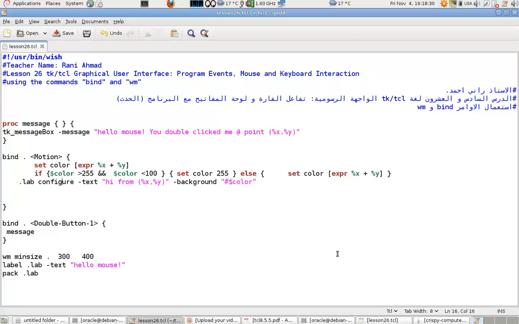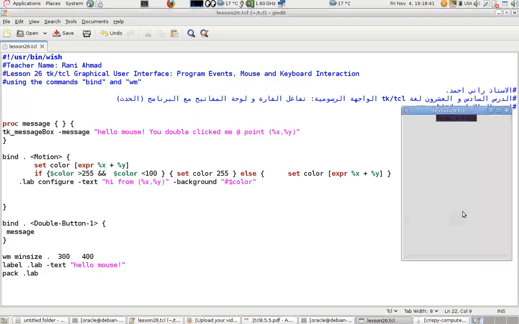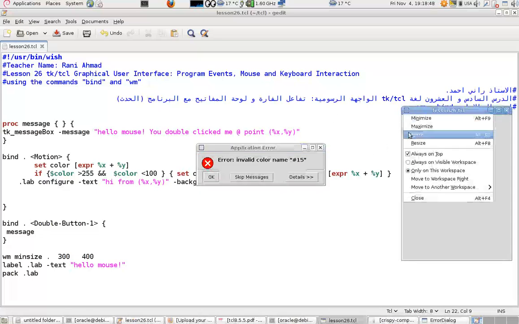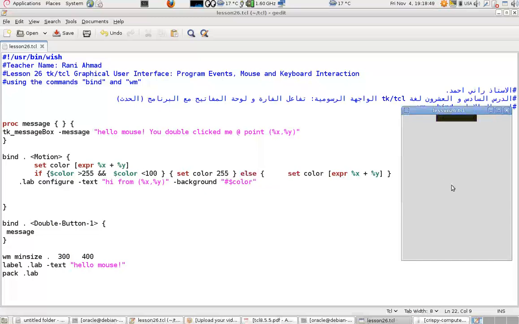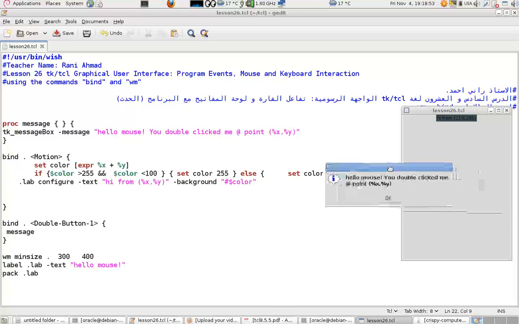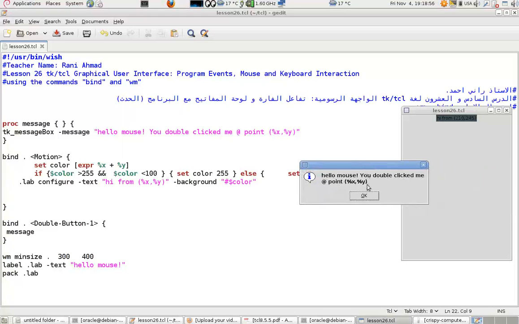Now this is when I just move the mouse. Now here, when I double click on the window, it should tell you where you double clicked the window.